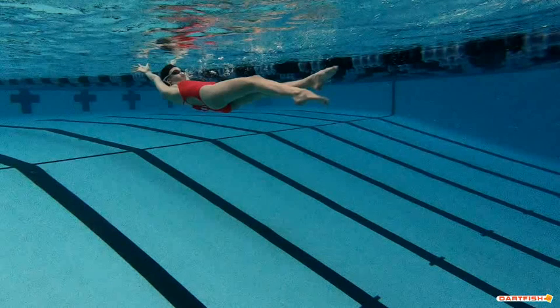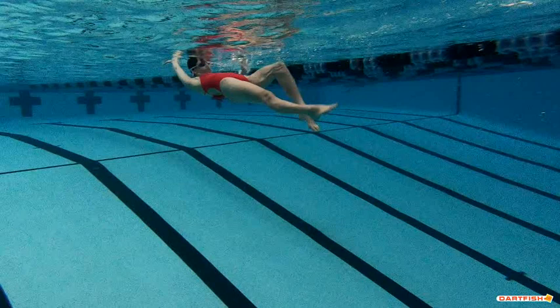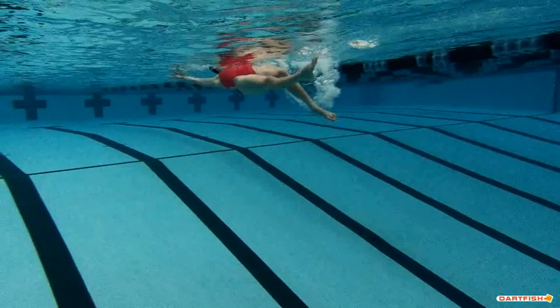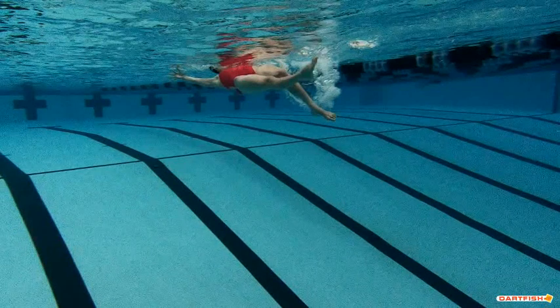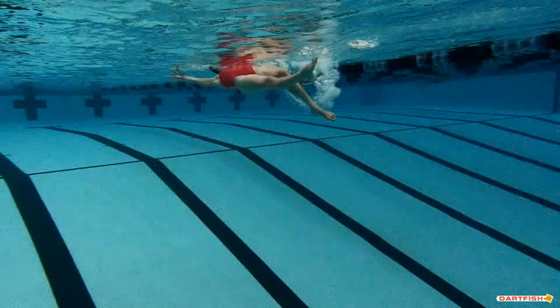It's the hand that's really on the bottom part of your streamline — make sure you get that arm first. Now you can see your head's breaking the surface and your hands are still streamlined up there. At this point you should have already been into your second or third stroke, and you're just starting your first stroke out of the water. So let's work on the breakout. Out of all this stuff I'm watching, kicking and breakout are the two biggest things. The rolling I know you're gonna get better at. Your dolphin kicking is amazing, so if you just keep working on doing that earlier — you're perfect, Jillian. So, so good.